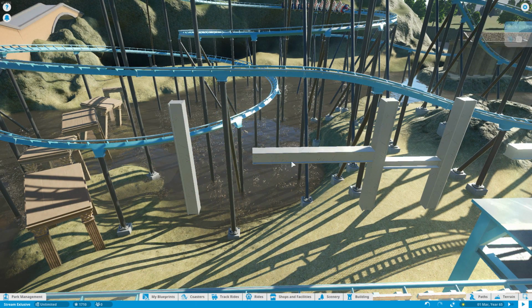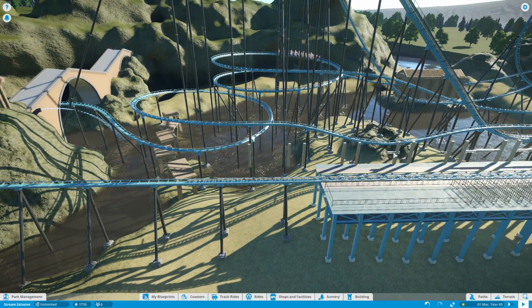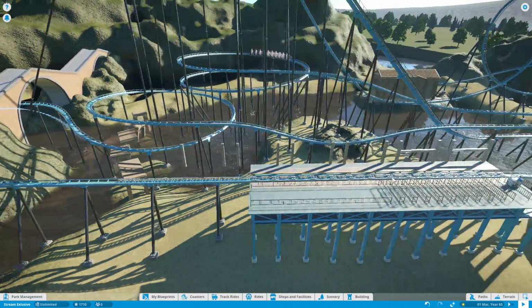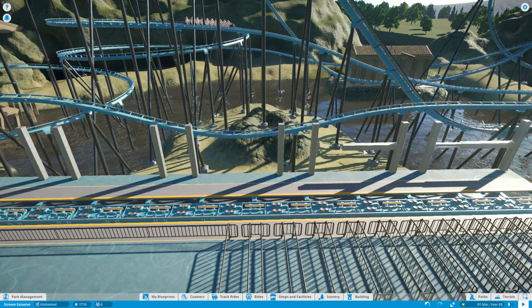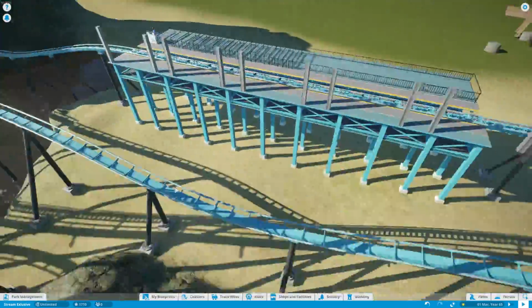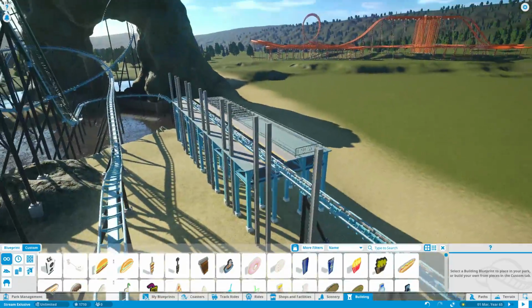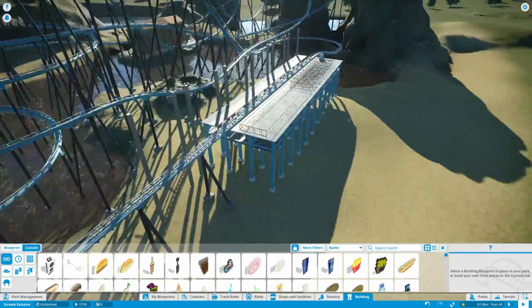There we go. So you now have all our spaces in place for our rather large station, but it is accurate to the one that we're replicating, or at least accurate enough. So there we go. So that is the beginning of our station here.